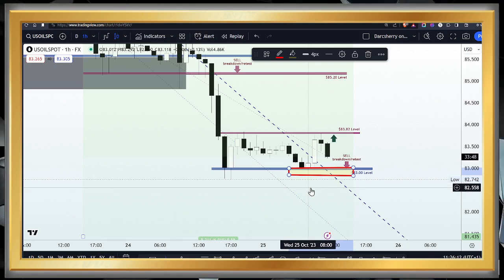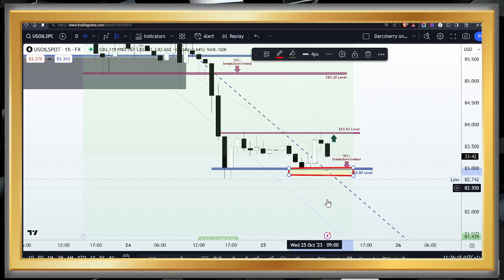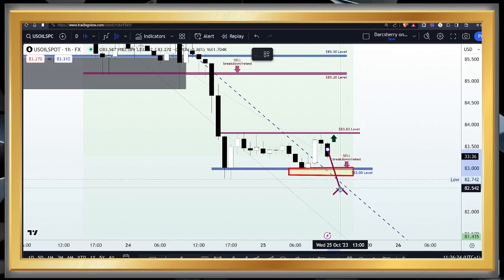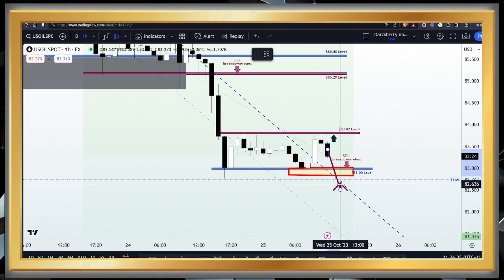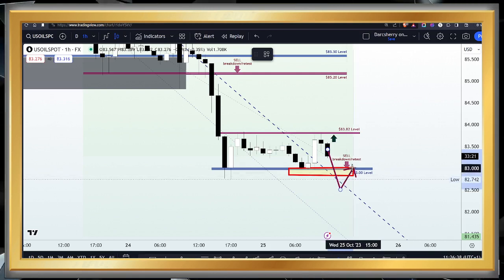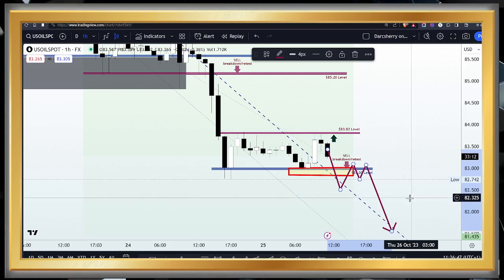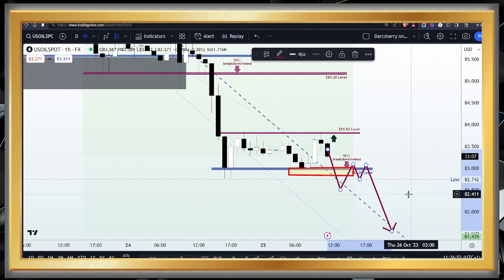However, if you are joining us for the first time, that is, you're coming in from a clean slate on the USOILSPOT, then I will suggest that you exercise patience and wait for the breakdown to happen, then wait for confirmations before you jump into the sell positions. The confirmation will come in the form of buyers finding it difficult to climb up and stay above the $83 area, and this would reflect on the chart as continued selling pressure at the retest of structure, after which we can join the downtrend move. So this is how we are going to be getting ready to sell the USOILSPOT for today's trading session.